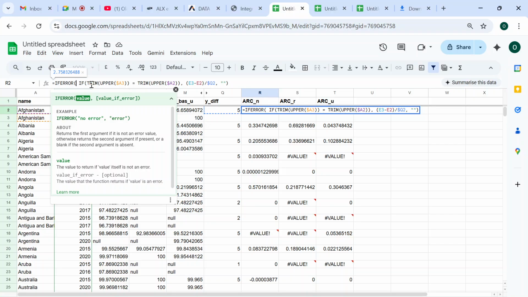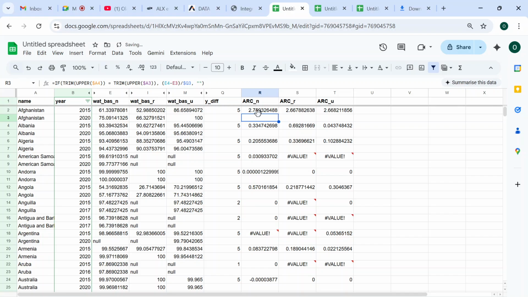So we'll put an IFERROR in front of our whole equation. If the equation is not an error, it will run. But if it is an error, it will show the second thing we want to put here, which they told us to put: null. So we'll put null. You see that it is highlighting it. If it is an error, instead of the value error, it will put null there. If it is not an error, it will run this calculation. So let's enter.